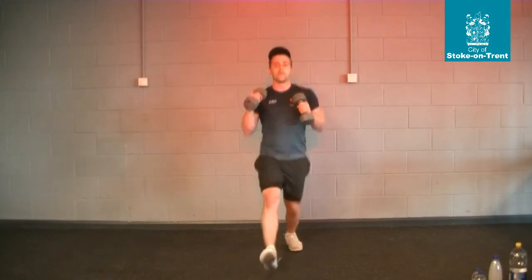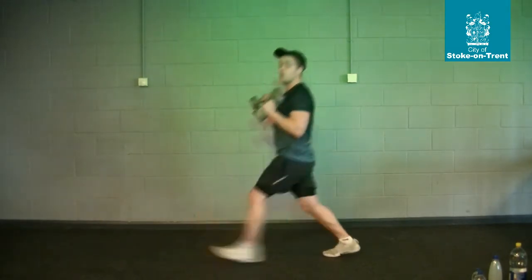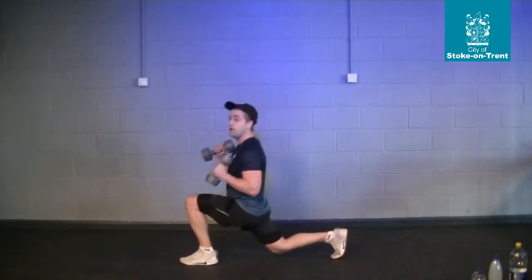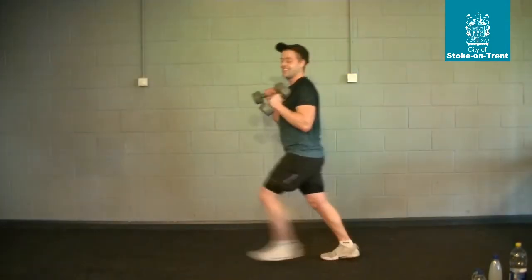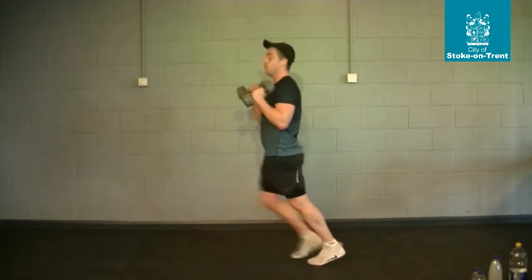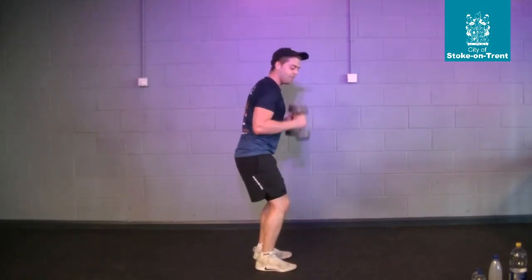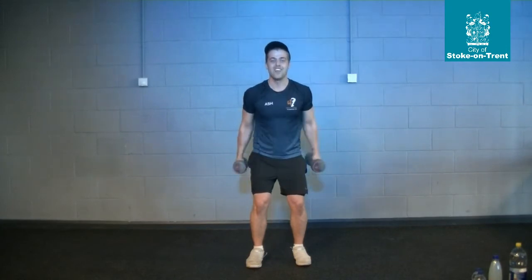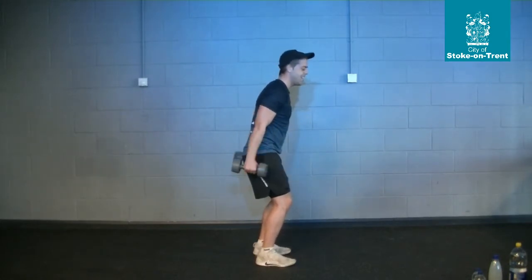5 on each leg. Count to 10 in total. Keep that back straight. That knee's behind, that's two. 7, 8. That's 2. Take it up. 10 hammer curls. Really control it. Feel that burn. Don't get that swinging. 5, 6, 7, 8. Feel that sweat coming down the body. 9, 10. Back to your lunges.